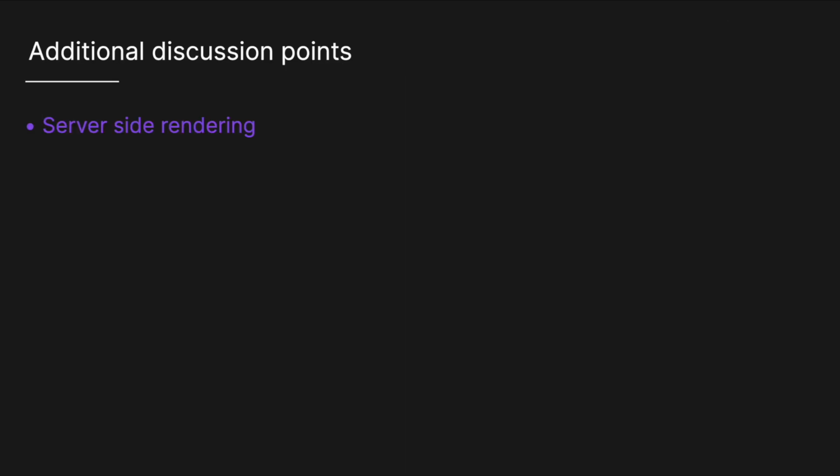Okay, so if we also look at some potential additional talking points, we could talk about server-side rendering. We know many sites will use server-side rendering. So if we download and parse pages directly, we mightn't be able to retrieve the dynamically generated links. And to resolve this, we could perform server-side rendering before parsing a page. We've also discussed horizontal scaling, and this is important to be able to handle the load we're going to be dealing with.